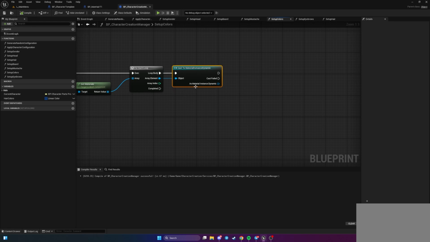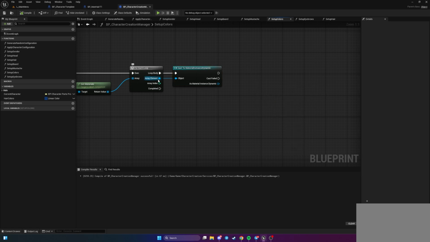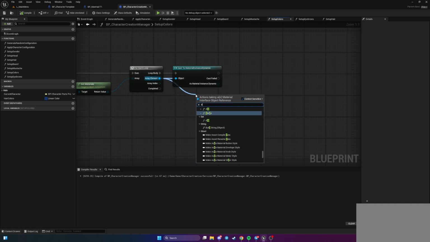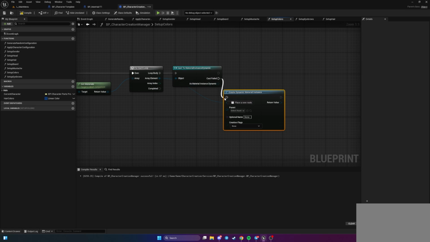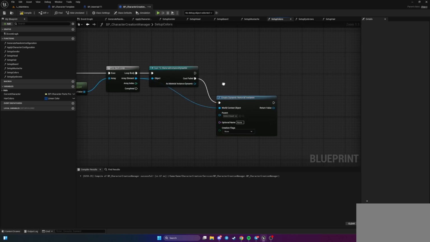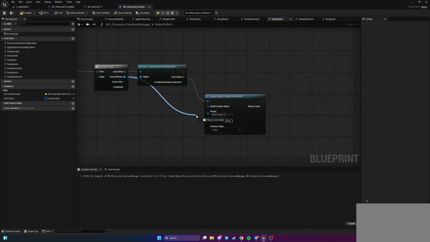And if it is false, then we're gonna create dynamic material. Let's just get it from array pin and call create dynamic material instance. This is what we're doing if cast failed. And we don't need a world context object, we need to plug it into a parent.